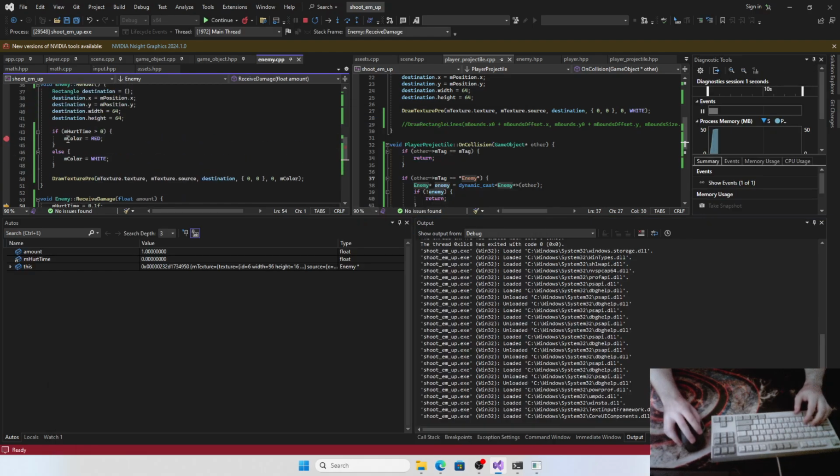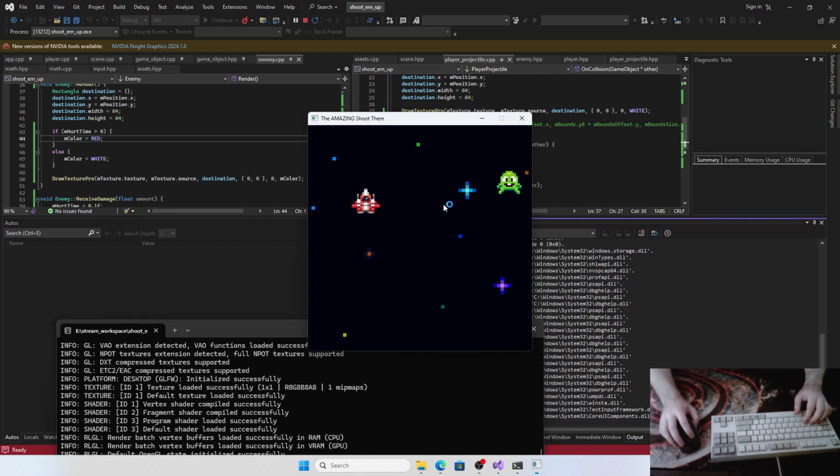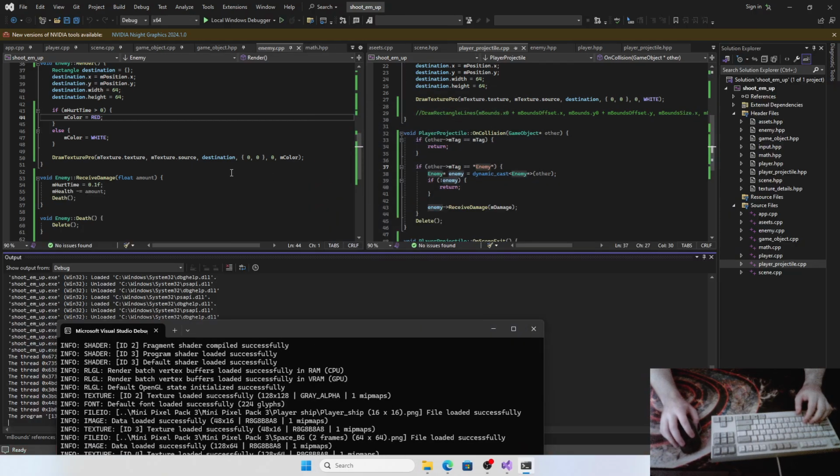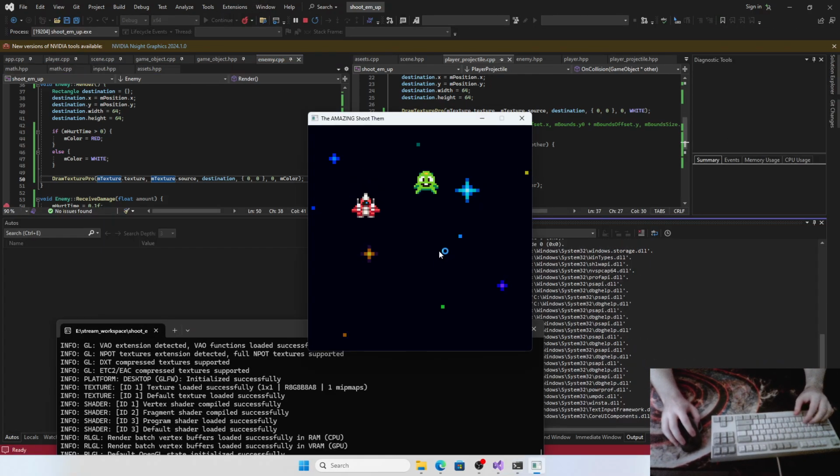okay, this got triggered. I'm not even gonna check this because I know it's gonna work. Okay, it died. Nice. So what might happen is that I'm receiving too much damage, which is not good.